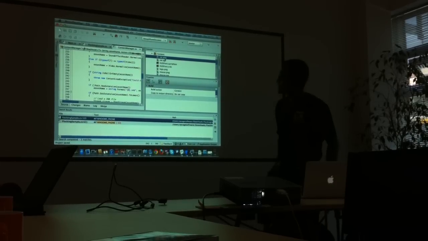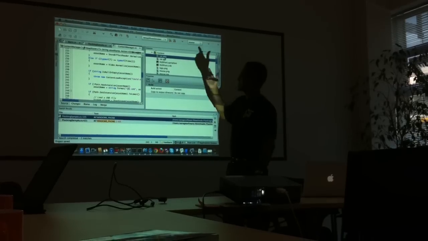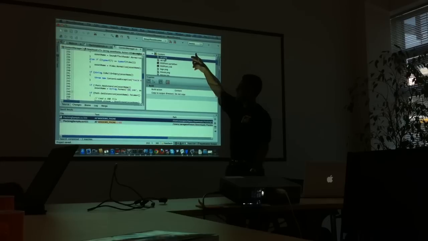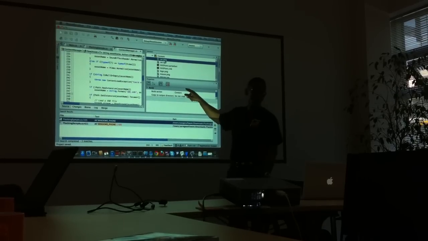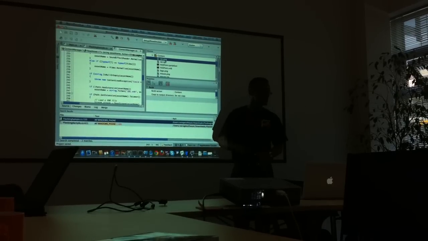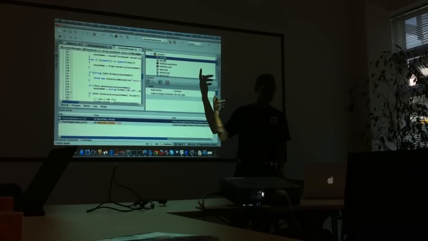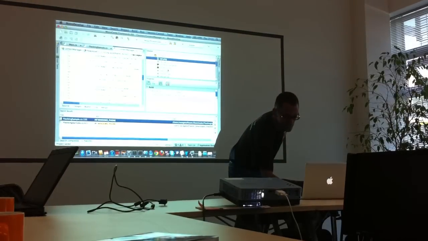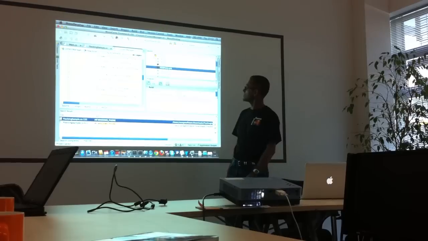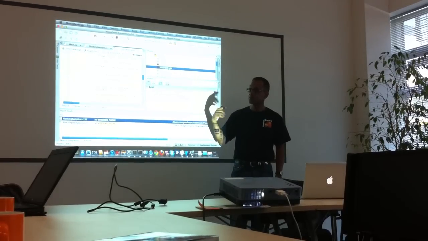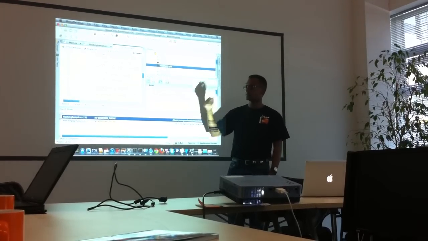Something I forgot to mention: when you're adding your PNGs and other files, you have to make sure the build action is set to content, otherwise it won't work. Yep, same. I think MonoDevelop automatically changes it to content if it's an image, but it doesn't recognize XMBs. I need to have a word with the guys to find out if we can inject our own. I can do that and plug it in. Oh, you can? Alright, cool.